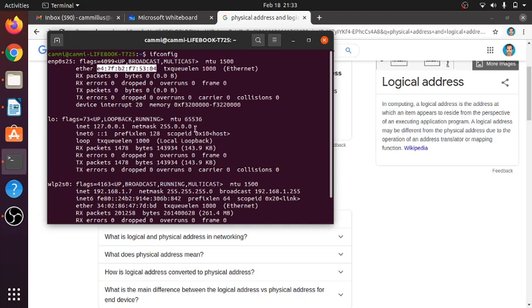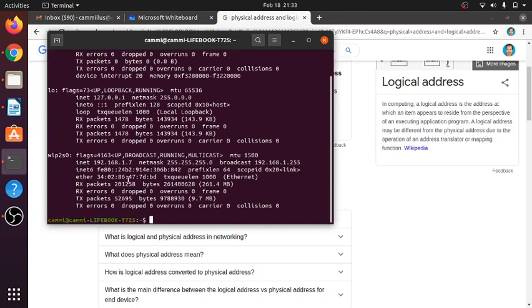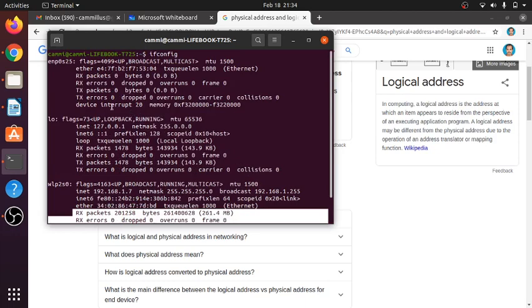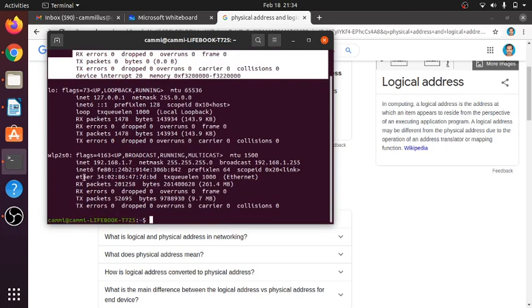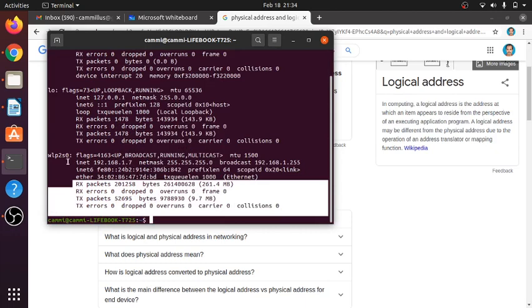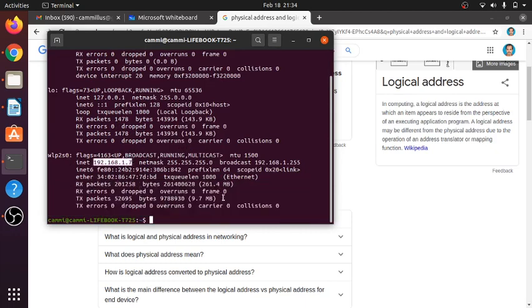And when we speak of the logical address, I am connected here. So the IP assigned is 192.168.1.7. I am connected to my local modem. So the IP has been assigned here, and the data is transmitted over this, and my Ethernet card is set to idle. And here the packets have been transmitted. And once again, if you look into the IP, it is a 4-byte socket. So you can remember it is 192.168.1.7. It is a 4-byte socket.